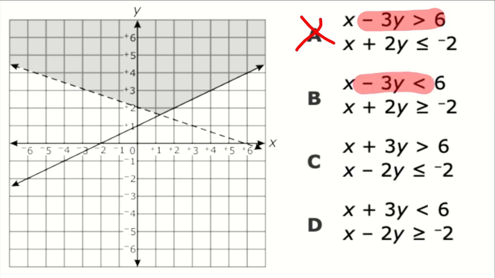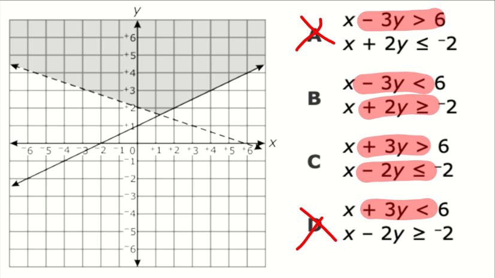All right, is that above or below? Above. So that's possibly an answer, right? We'll come back to it if we need to. All right, above or below? Above. That one's also right. So another possibility. Is this one above or below? That one is below. So that one's out. So we are down to those two.